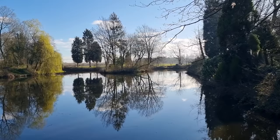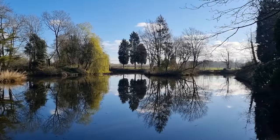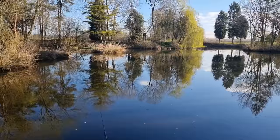So with the sun behind me, hopefully that shows off the venue a bit more. You can just see how beautiful it looks. You've got all the green showing on the willow, and not yet got the lilies up, and it is a bit earlier than I would normally come and try for tench, but it's been very warm of late, up to 18-19 degrees. So hopefully the pool's awake. While I've been stood here, we've seen the odd fish top. Looking at the swim, there's my box, the side tray. I have put the keep net in, but we are going to be targeting quality fish today, so I'm hoping that a keep net won't be needed.